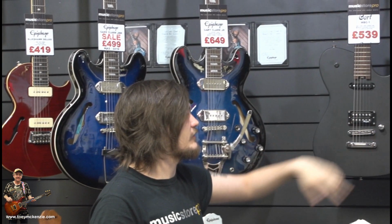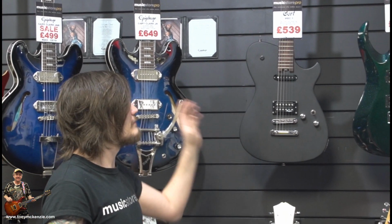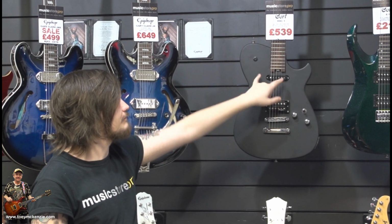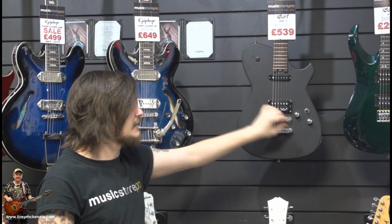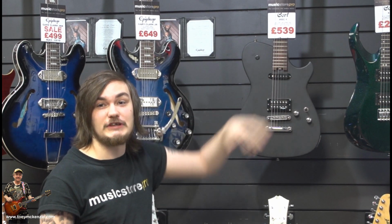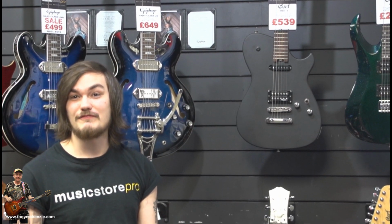It's his signature. Obviously Matt Bellamy did use a Manson, a phenomenally expensive guitar, and no one wants to spend that much. So Court made this kind of equivalent. They've got Manson design pickups, a kill switch, and a volume and tone control, and the little truss rod wheel at the bottom, which I don't get why every guitar company doesn't do that, because it just makes it a lot easier in terms of access.